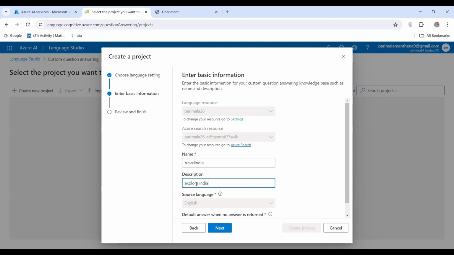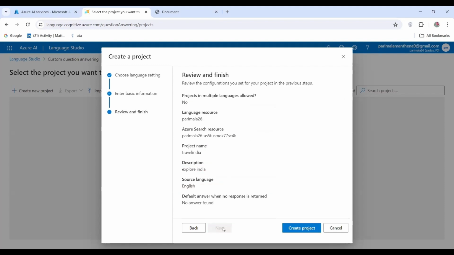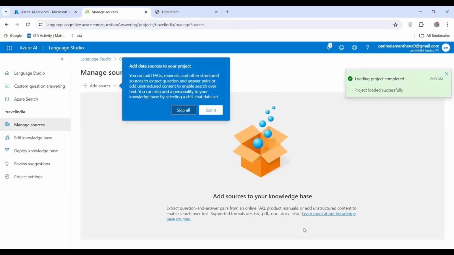And click on Next. Click on Create Project. You will see a pop-up message as Loading Project Completed.